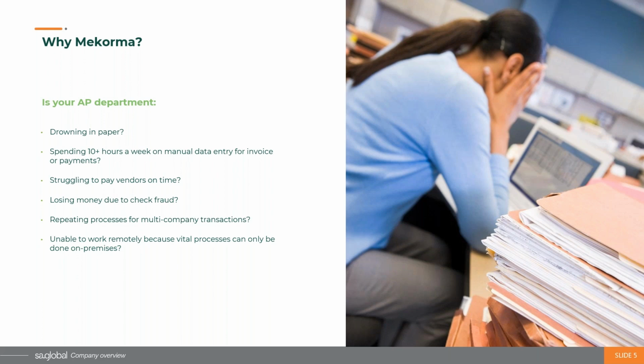AP departments often have a lot of paper. So if you are managing opening envelopes, sealing envelopes, invoices, checks, etc., that may sound familiar to you if that's something you're working on. If your team is spending a great deal of time manually entering data for invoices or payments, that is very time consuming. It can be very error prone. If your organization is having trouble paying vendors on time, whether it be a hold up in the approval process, again, that manual data entry, checks in the mail, so on and so forth, that's something a lot of organizations are struggling with.